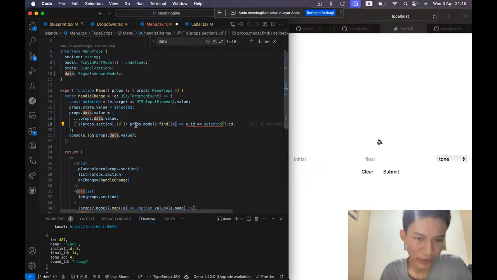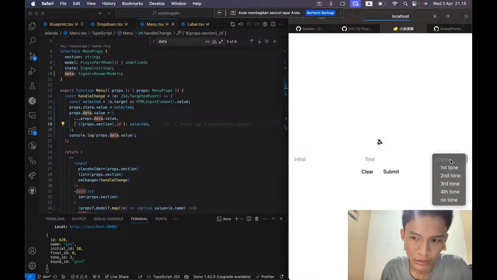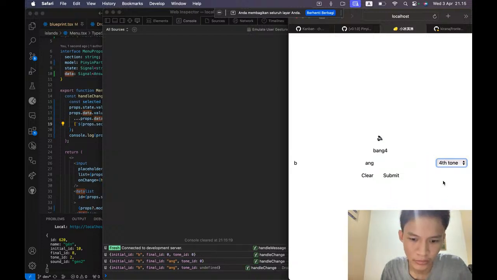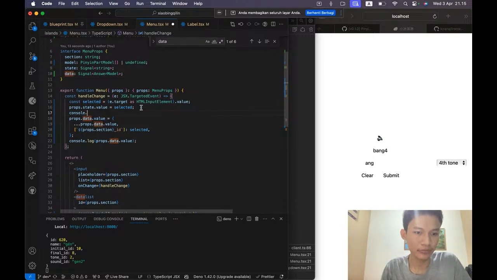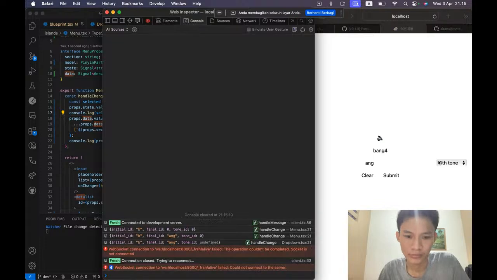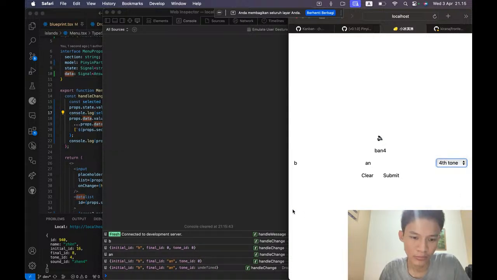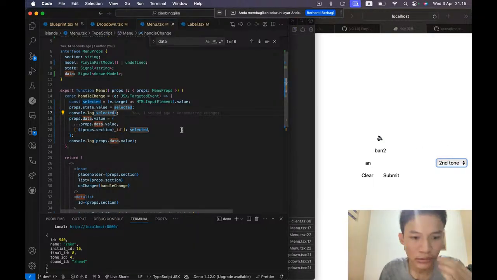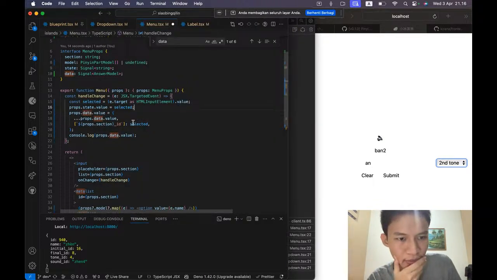Oh, I map this, but I don't need to map this. Just like this, right? Oh, sorry. I changed the wrong file. It should be dropped down.